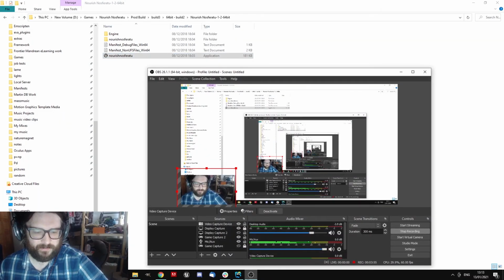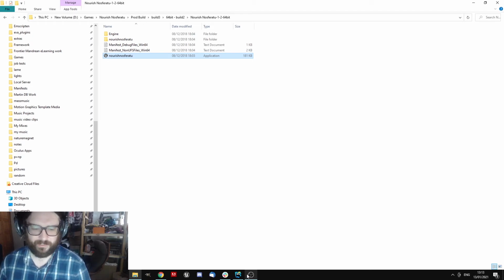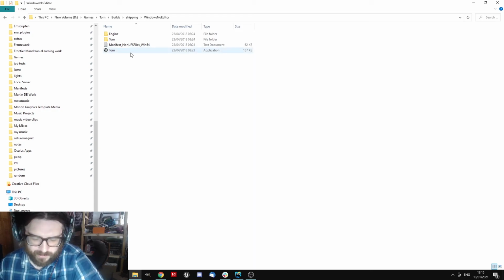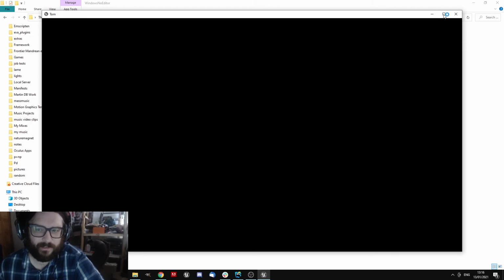So that was Nourish, Nosferatu. Sort of an interactive fiction in 3D. Pretty happy. The next one we're going to look at is Torn, which is another Ludum Dare game. Again, built with Unreal Engine, and it's basically a dating simulator set in hell. It's very unusual and strange. I've not played this for a while, but let's have a look. So yeah, it's just a very weird game.